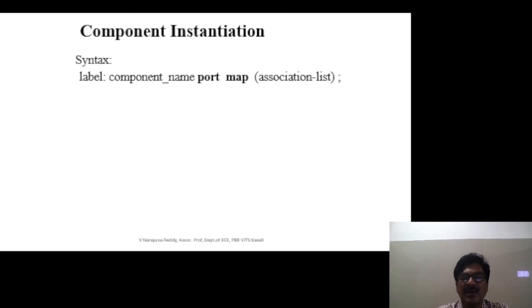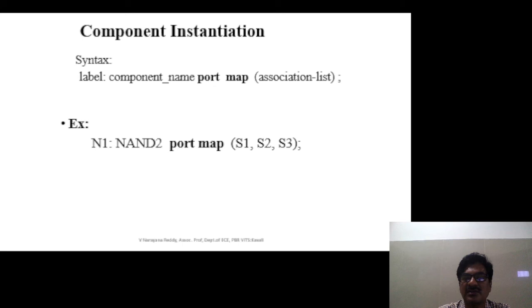Its syntax starts with the label name, colon, component name. The component name is whatever component declaration we declared in the declarative part. Then port map of association list. So this is the syntax for the component instantiation.